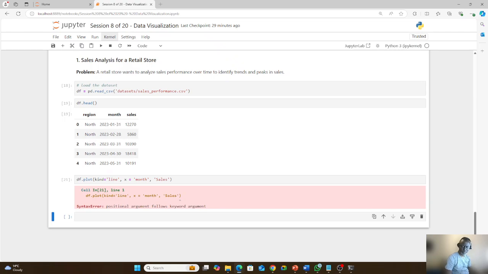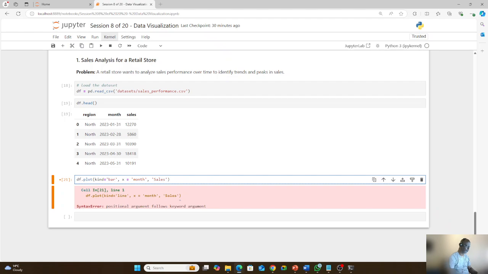What happened? Yeah, positional arguments. Okay, we'll come back to this one. Let's do the type we did before. Let's do bar. Our x-axis is region, then sales on the other axis.